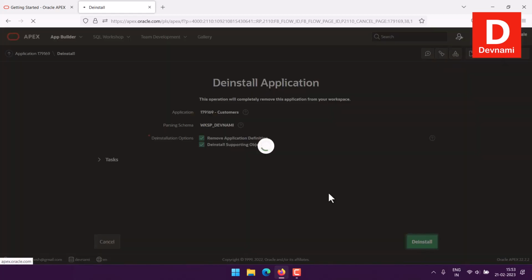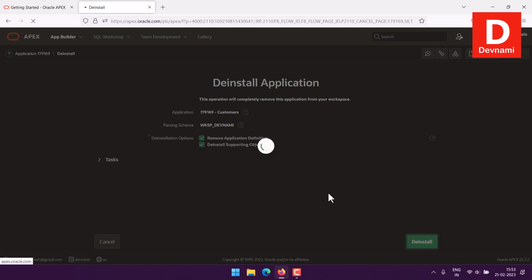So let's see if it allows me to do that. It will take some time and then it will kind of remove your app. If it fails to remove some of the databases, then that may be one of the problems, but most likely it removes everything. So let's wait for it to finish the removal.